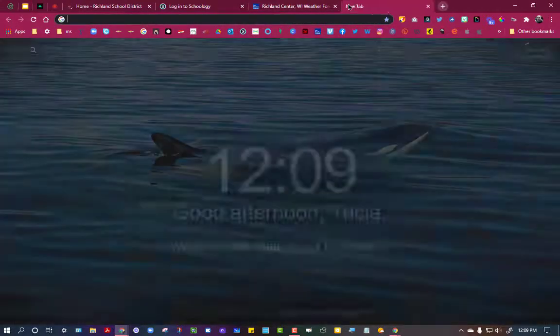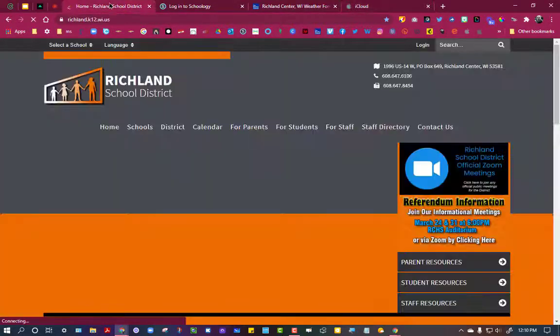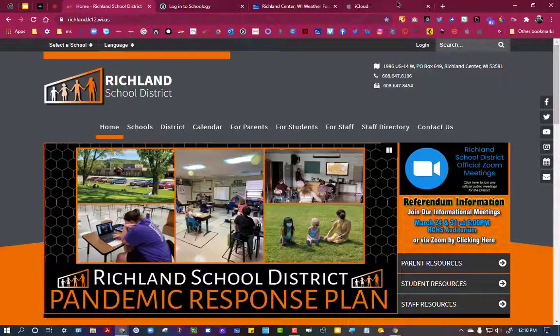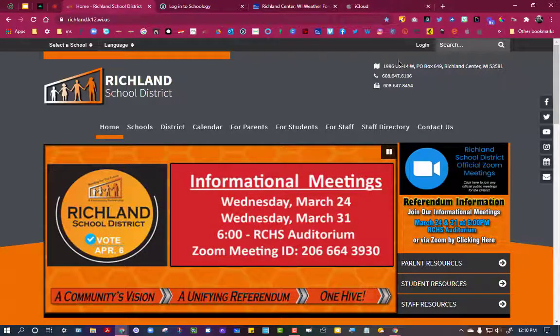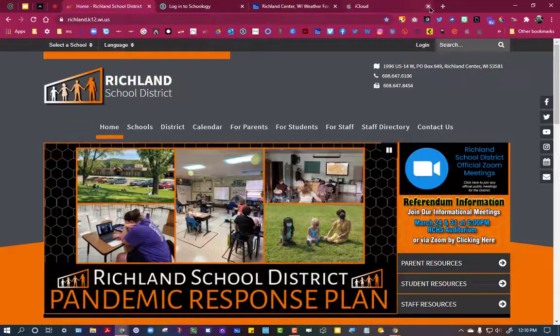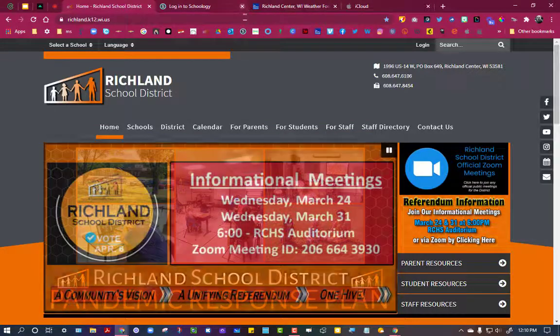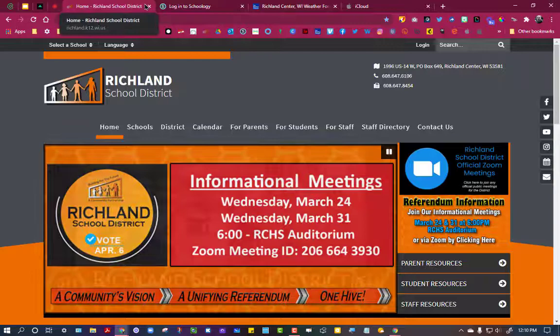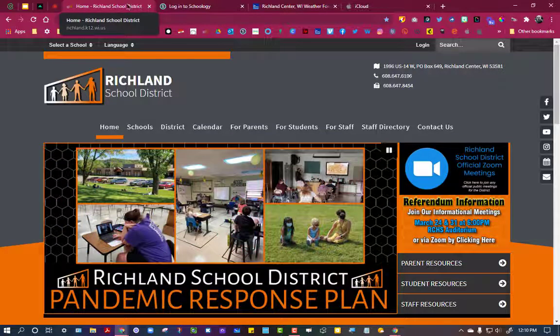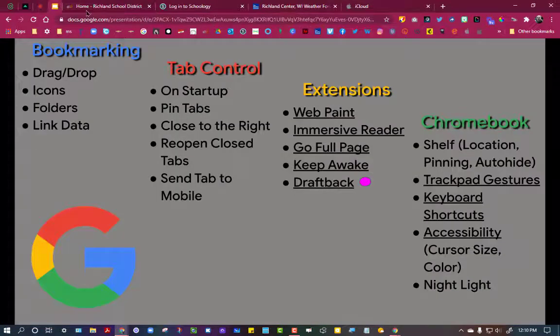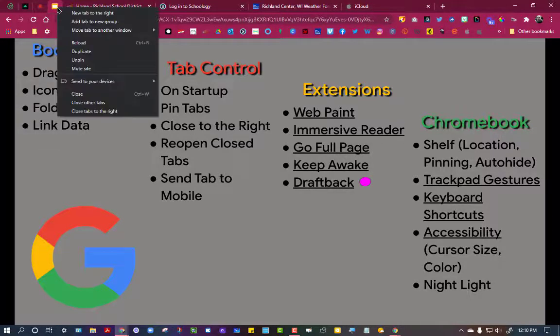If you have a lot of tabs open, let's go ahead and say that many tabs, all right? So I have this tab, this tab, this tab, and this tab, and I want to get rid of some of my tabs. I've seen people go instantly on each one, click, click, click, click. But the better thing to do is to take your tabs, and I'm just going to move this one over here because I want to show you that it says close to the right. If I right click on this tab, one of the options says close tabs to the right. Okay, I can see that in my drop down.